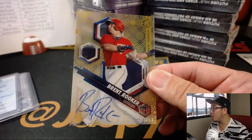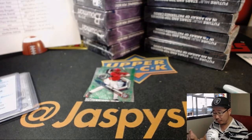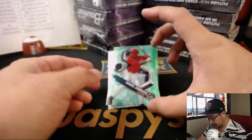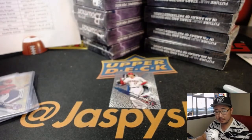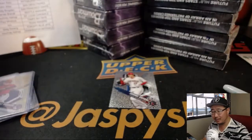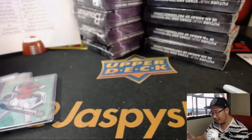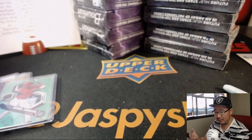Brent Rooker — Gold, 3 out of 50. That card is gold! That goes to the Twins, Paul Kuhl-Hwitt. There's Daniel Johnson, Green Rainbow, 41 out of 99. And this probably goes for a million dollars — a Shohei Ohtani rookie card for the Angels. That'll be for David Ngo, who got the Angels in the spot randomizer.